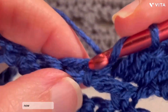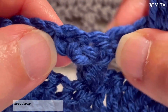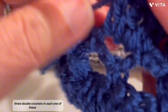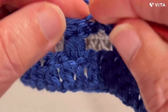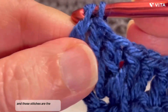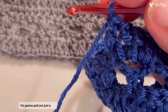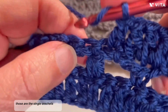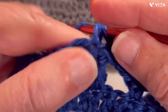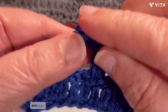Now we're going to do 3 double crochets in each one of these stitches. 1, and those stitches are the single crochets from, I'm going to pull out just a tad. Those are the single crochets from below. So we're going to put 1, 2, and 3.